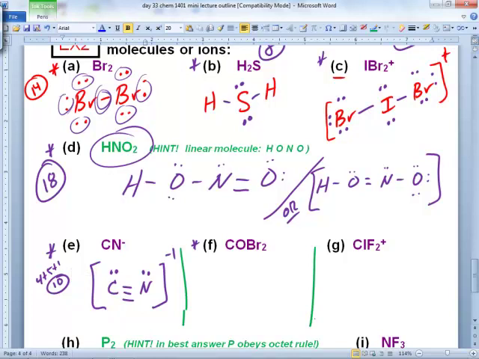Which element are you going to put in the middle? Now, you only make this long line thing if they tell you. Otherwise, they're expecting you to surround everything around the central atom. That's their convention. So, Monica, they don't want you to make a big long line. They want you to put everything around a center atom.